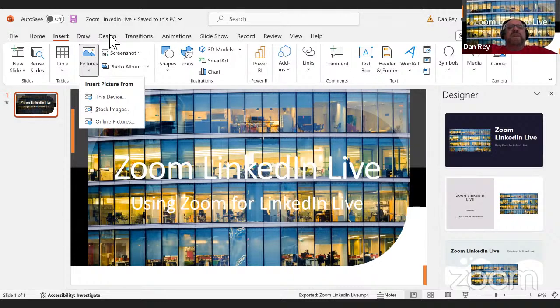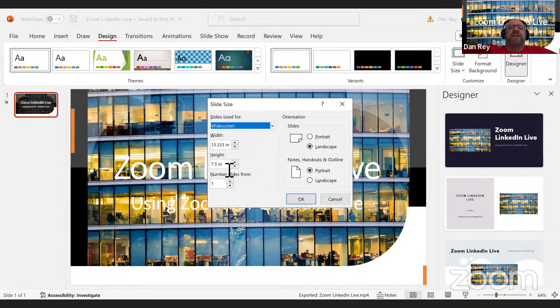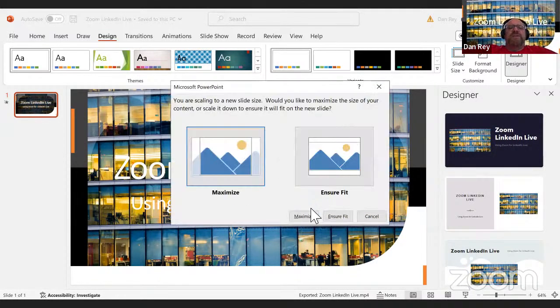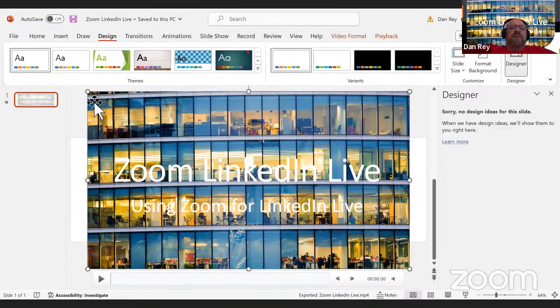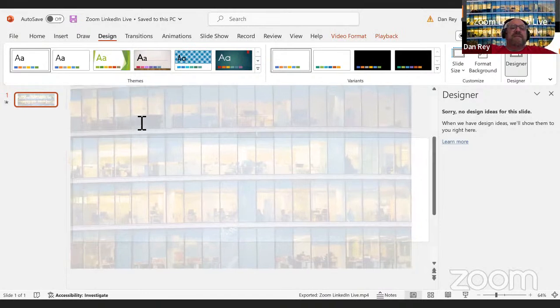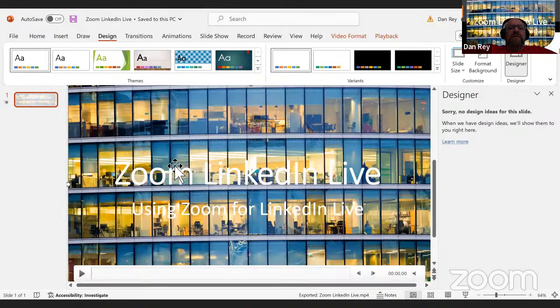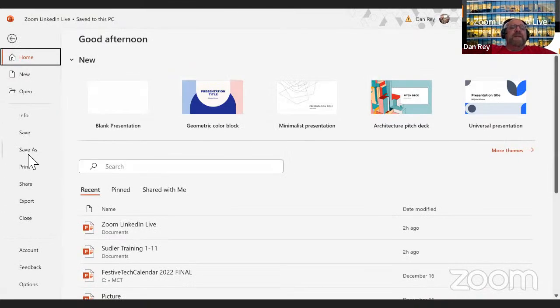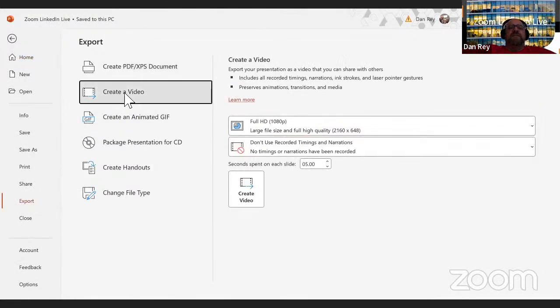You can also resize PowerPoints. So your standard and widescreen are choices, but within here, I could go for custom sizes like 4 inches high by really wide. And then we can see what my preview is going to look like of that. And I could just decide to resize my video. My text already looks like it's in the right spot. And then I could go ahead and export this as a video file.